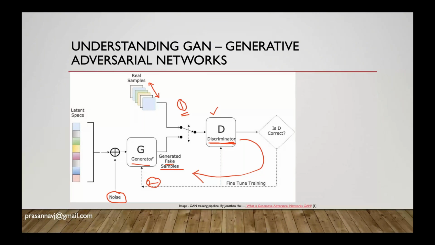And now the image that you generated will be tested with the discriminator to see whether the discriminator can identify this as a real image. If it is not able to identify that as a real image, then that means some more work has to be done at the generator, and it will change the weights, bias, and error details, and it will try to generate a new image, and it will repeat this process many times.